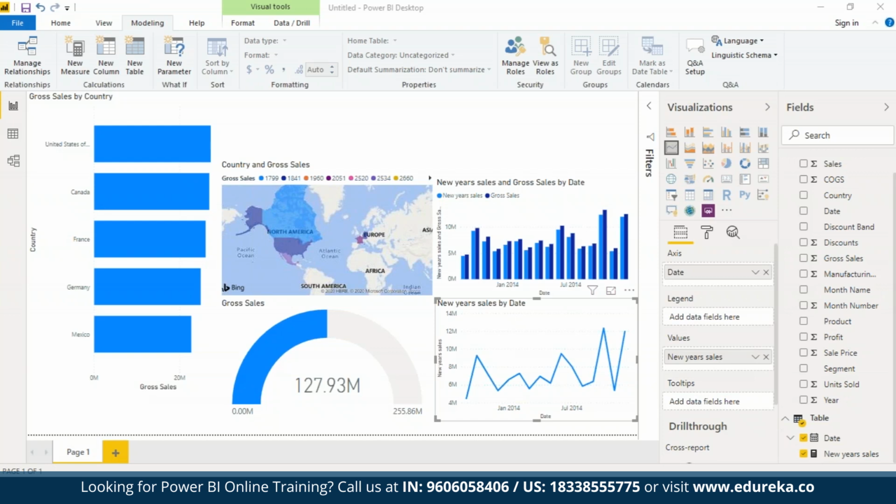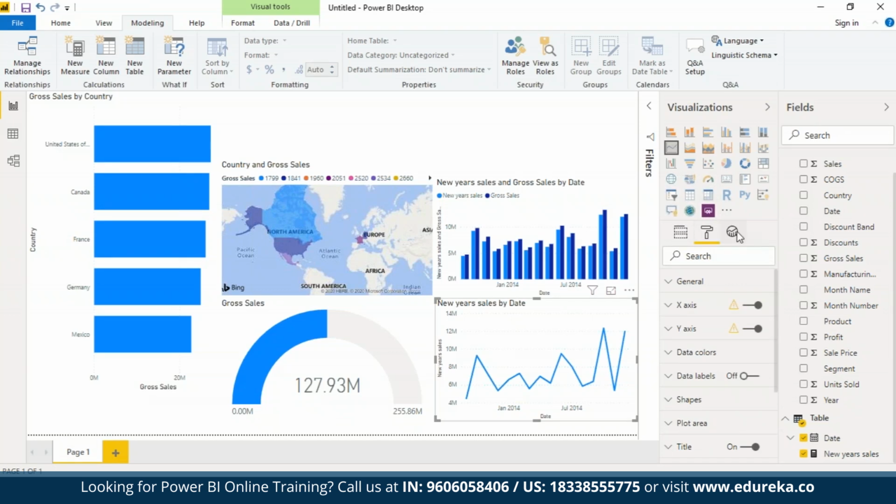So at this point, I want to show you a couple of ways to make predictions using this line chart. Some pretty cool features by Power BI. Now, I had already spoken about the Fields tab and the Formatting tab. The third one is the Analytics tab. This allows for some pretty cool analytics to take place. So basically, we're going to do some additions to the visualization.